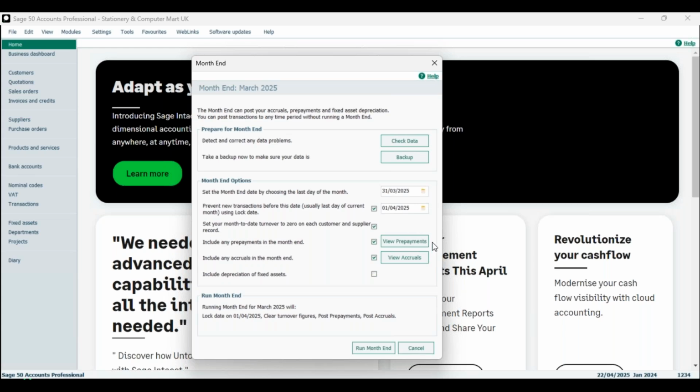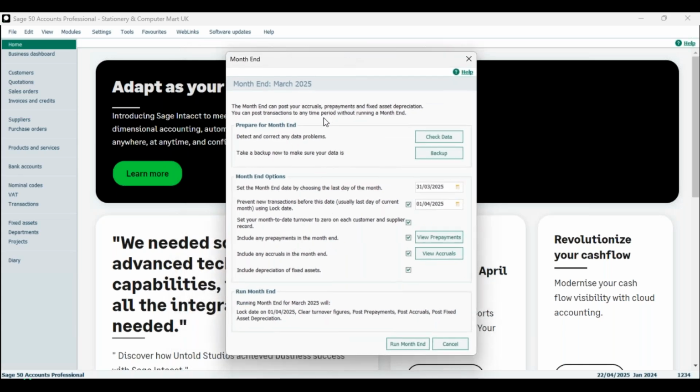If you are using professional, then a month end is pretty much a must, in my opinion, because otherwise you're just doing everything manually. You're posting journals manually, you're introducing an element of human error there. That doesn't have to be there. Let Sage do it for you. You could be doing something else instead of manually inputting your prepayments and your accruals and posting depreciation and working out calculations, all that kind of stuff. Let Sage do it in this area of the program. Move on to something else. Focus on another aspect of the business.